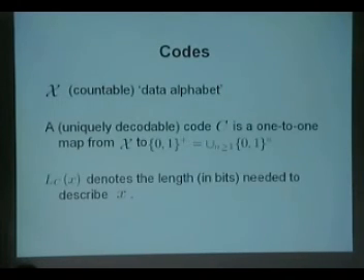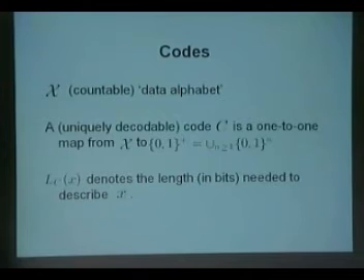So when in this talk I use the word code, I always talk about the following setting. I have some set of outcomes, which is typically called data alphabet. And I'll assume for now that it's finite or countable. Later I'll look at continuously valued data, but for now assume it's countable. Now a code is a map from its data alphabet to the binary sequences of length 1 or longer. So I'm going to map everything to a binary sequence.